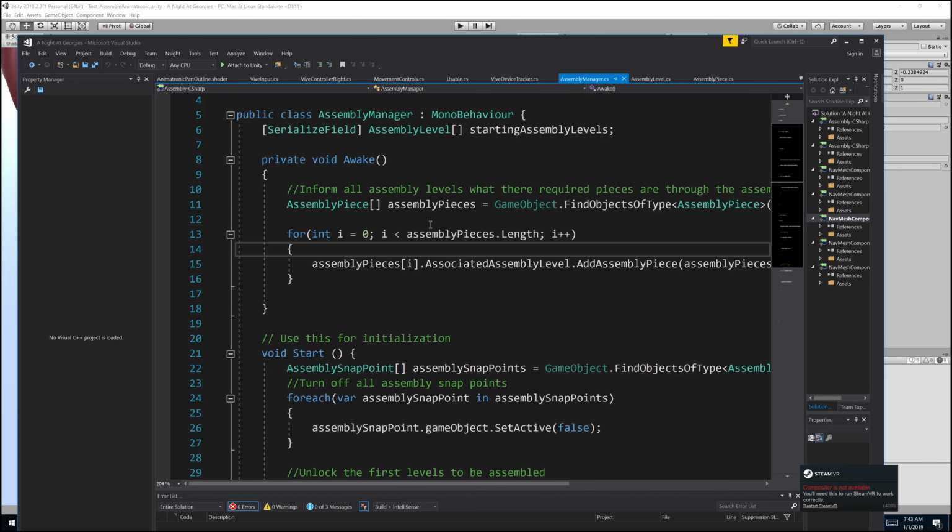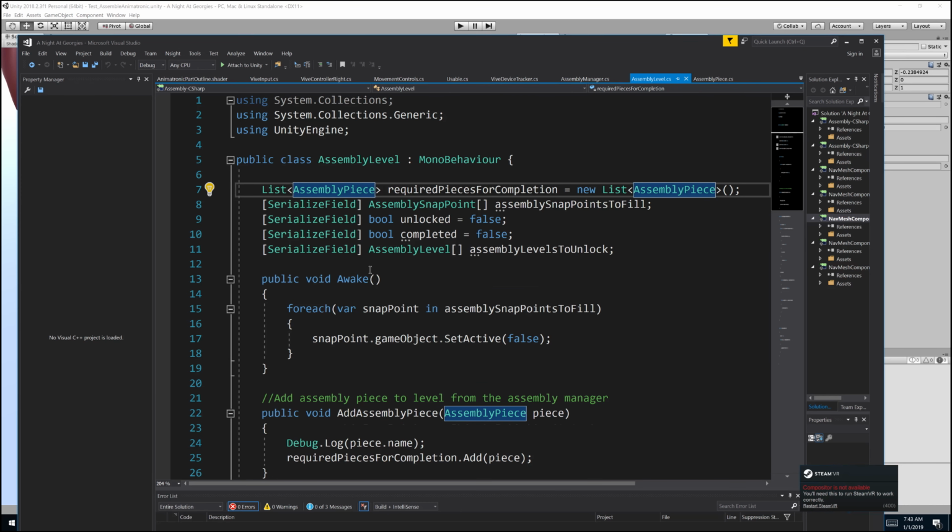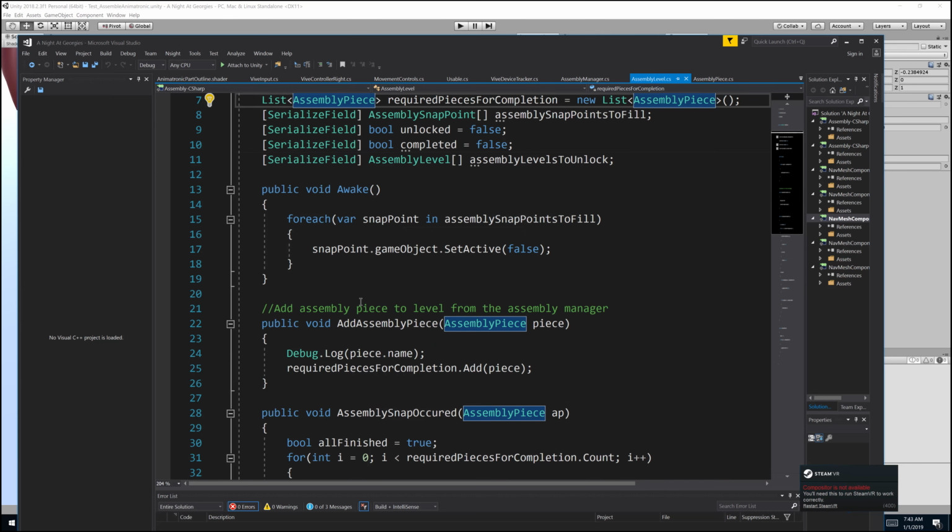Yeah, we iterate through all the pieces, then we add the associated assembly level that piece has, its piece basically. So then when we go through all of the different pieces that get added, we need to grab the mesh filter for that object, create a new rendering representation for it for this layer, and work from there.